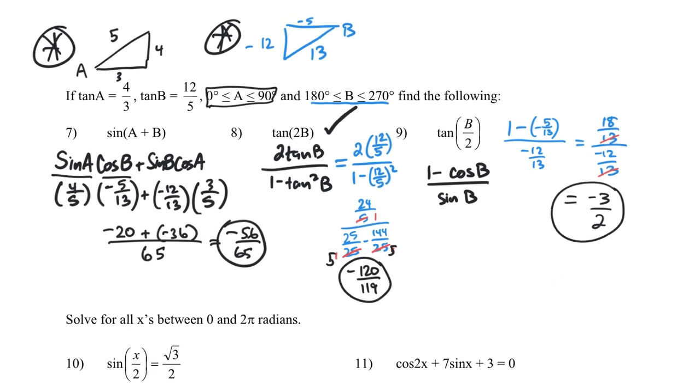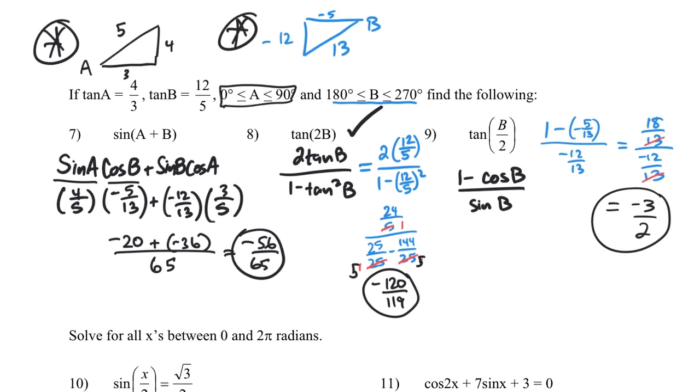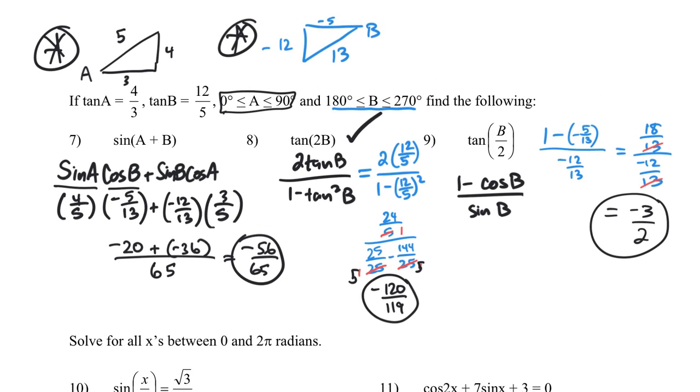Guys, when we see problems where they're telling us about quadrants, where they're telling us about the signs of certain functions, they're really telling us that we have to build some triangles. Once we have those triangles, we can use our formulas to plug in for what we need. And then that moves us into our equations, all right?